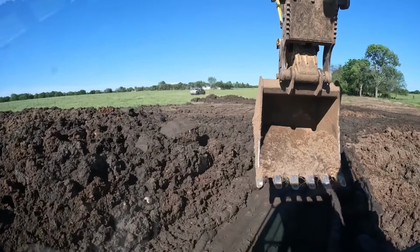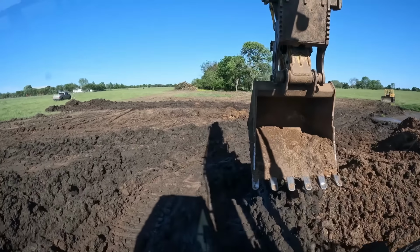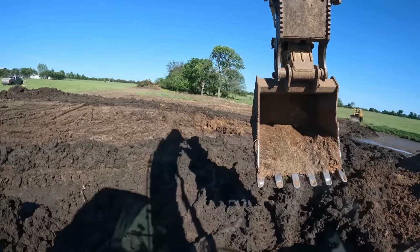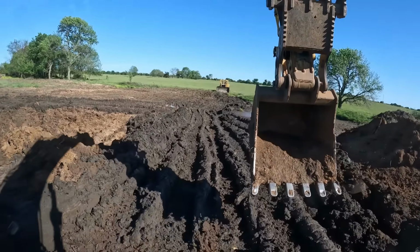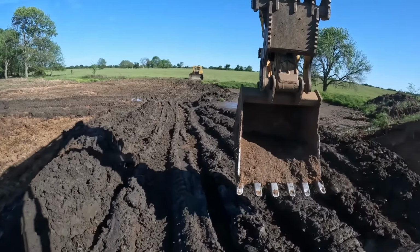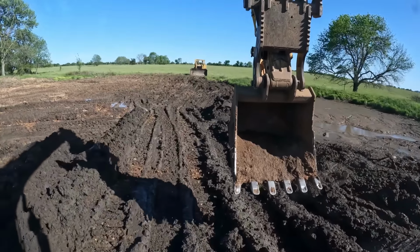The ground's falling apart over here. So I can't even push right here in front of us. The ground's soft. I'm gonna have to use the excavator to dig it out because I can't even push right there, because there's water seeping up through the ground. So it's a small bush. So I'm gonna take this down in here.